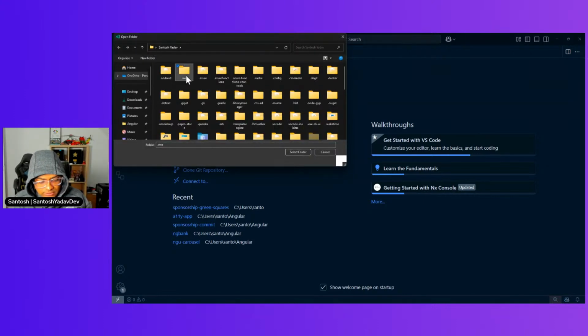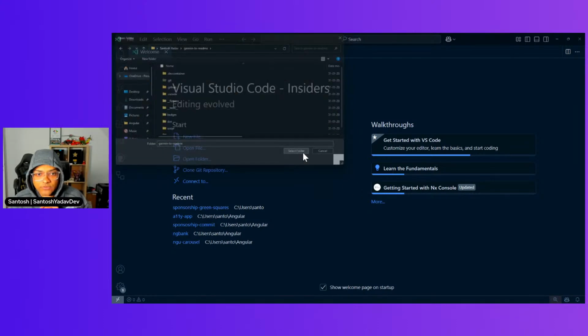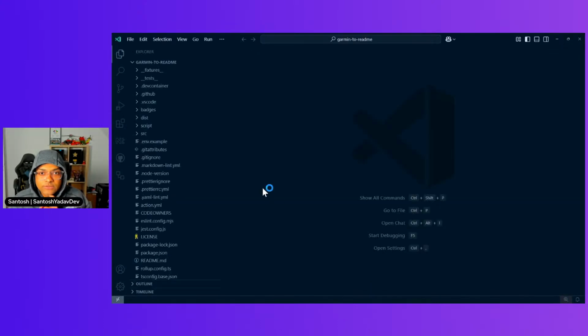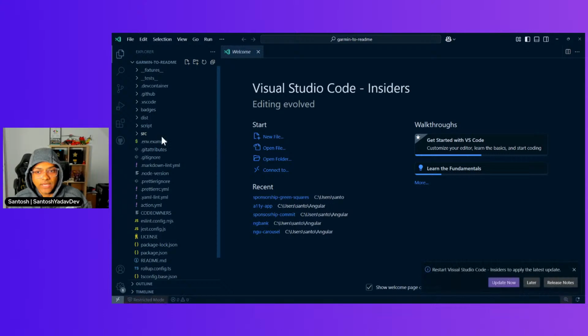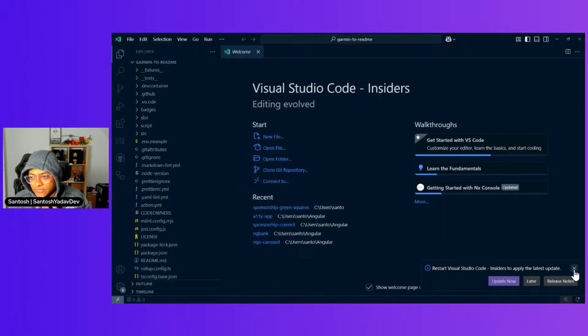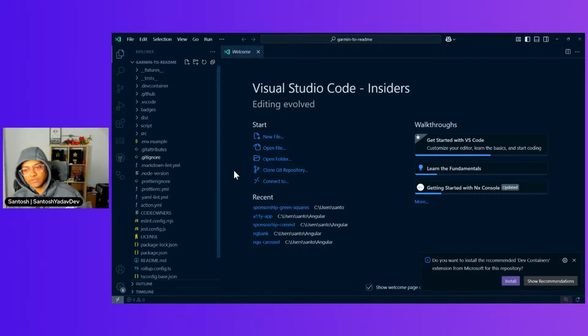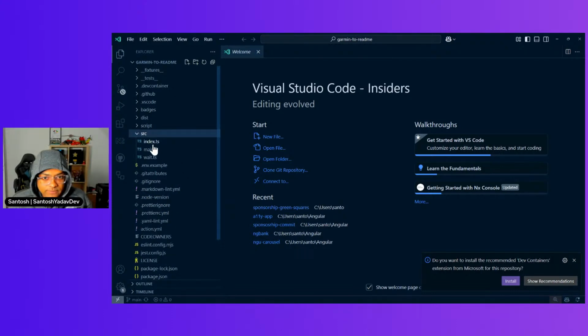This is our main readme. So this is the code which I want to work with. Okay, so I have everything. Yes, I trust the author because it's GitHub. And okay, so I have everything now which is needed, the code, and now I can start working on it. And let's make some changes.